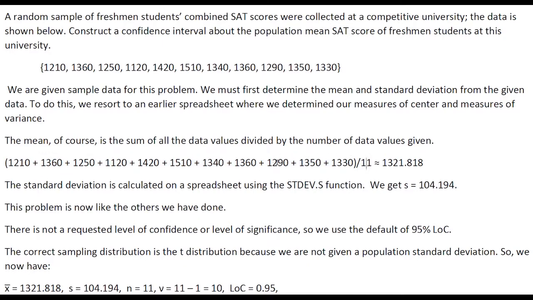We'll do this on a spreadsheet and we'll do it even more easily than that because we'll just type in the numbers and use the equals average function. And we'll also get the standard deviation of a sample, so the stdev.s function, just like we did on the earlier spreadsheets that we did. And I'll tell you now, we get s equals 104.194.